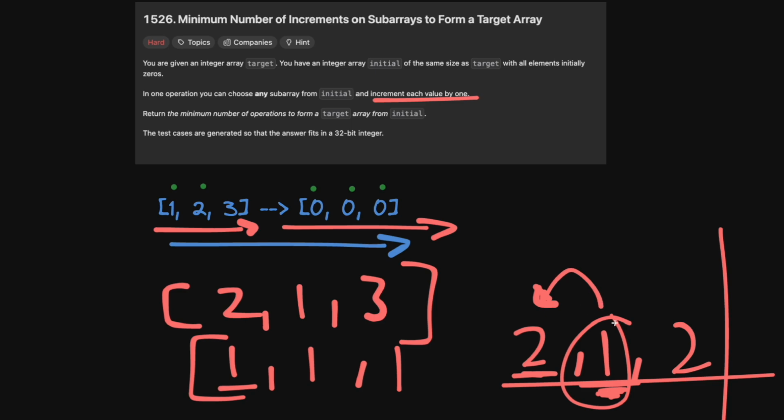And essentially the way that we check that is, if the previous value that we saw when building our solution is actually bigger than the current element we're looking to increment, then we can ignore it, because that means we don't want to be touching it anymore. And it's probably already in its correct place. So that is essentially the approach.